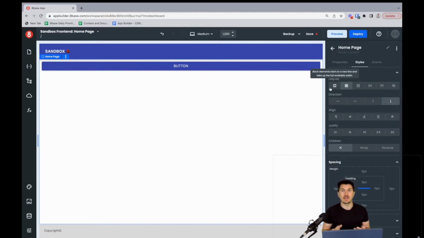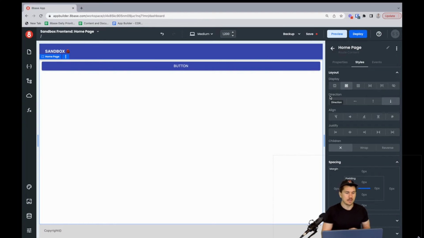Now, let's say that you wanted your text to be bold and larger on every button by default, and so you didn't want to have to do those changes every single time you dragged and dropped the button onto the screen. Well, in App Builder, you can go in and change the default or override the default settings of the components that you are using.